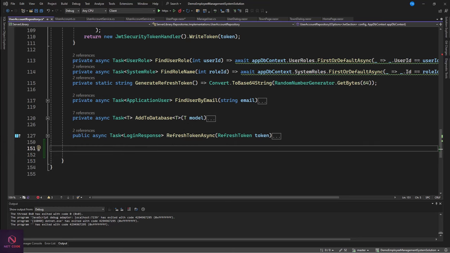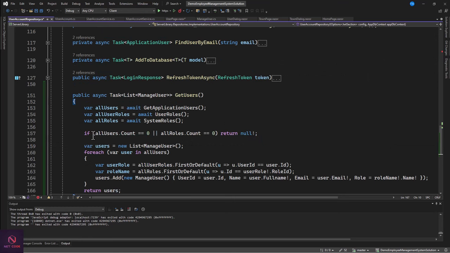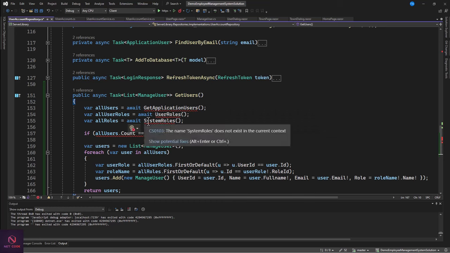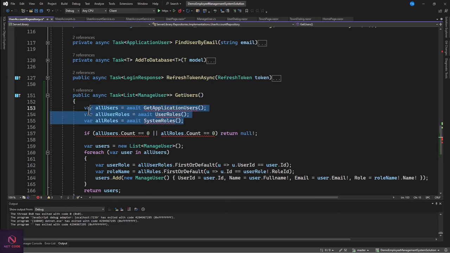The first thing that we are doing here is get list of manager users. Now here, this is what you're doing. You first want to get application users, get user roles, get system roles. This method must be a private method that we can call within the scope of this application or this file. Okay, because we don't want to be repeating this method all the time. So we create one, then we can call this all the time. Oops, object-oriented programming, okay? So you create this as an object that you can be calling in your classes. You can call it numerous times until we are tired, okay? So let's have this method created.